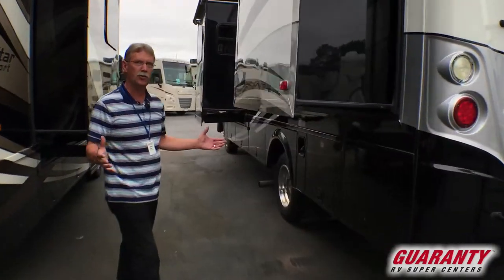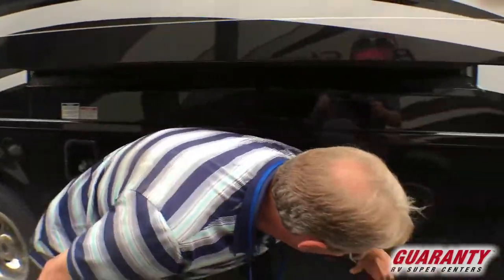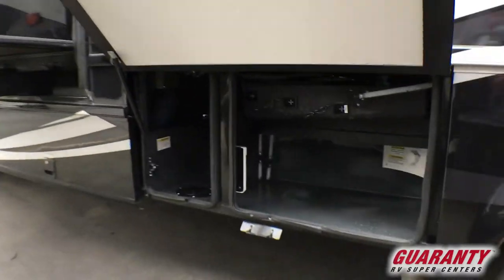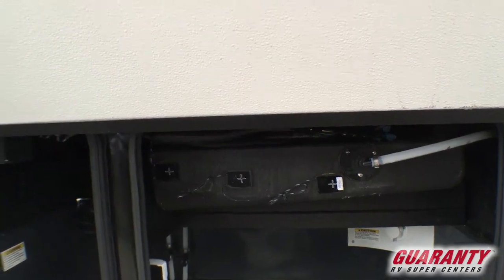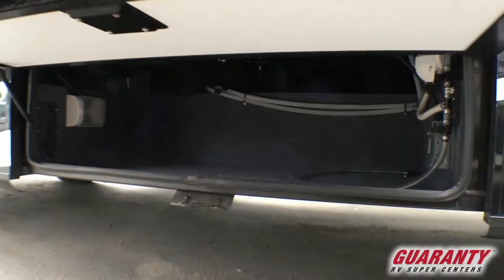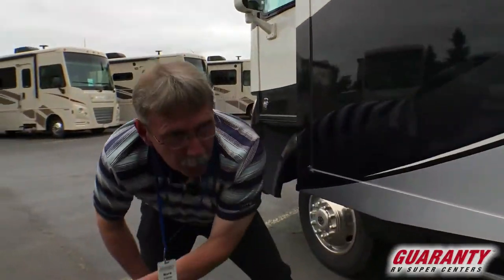Coming around here, this is a three-slide coach, a 27-foot coach with three slides. Right here is your cord to plug in. That's your water tank, so on the other side you'll have the storage. Coming up here, your storage compartment down below, you have a tank right there with sensors on the outside. So if a sensor were to blow or malfunction, you can actually replace it yourself. Underneath here, another storage with a winterization tube right there. And here you have your propane tank. This does come equipped with a 4.0 generator on this coach.